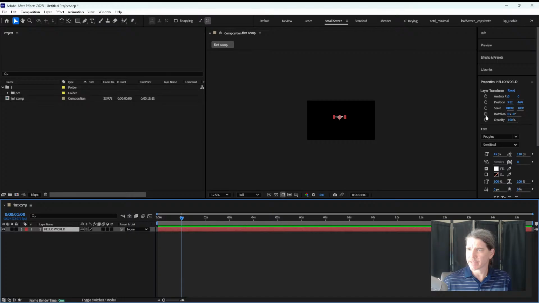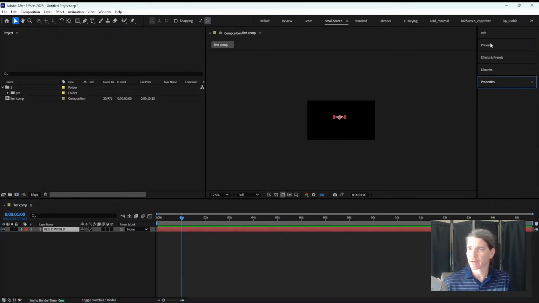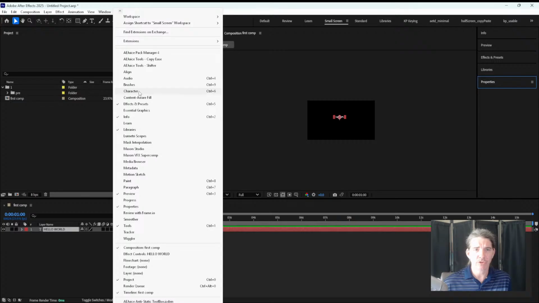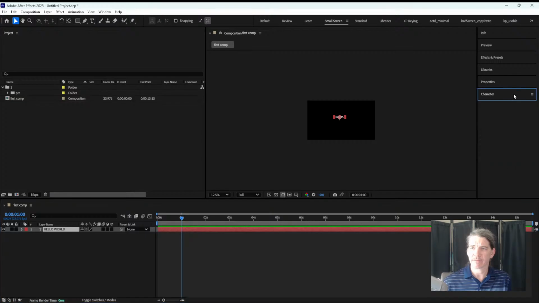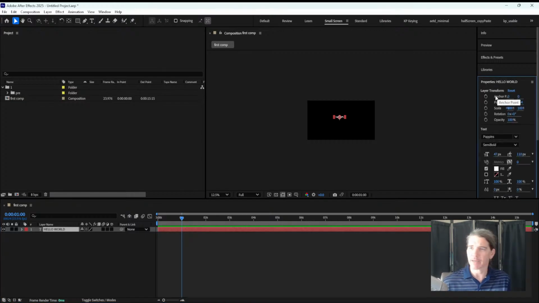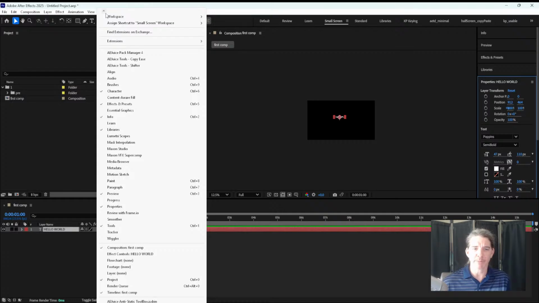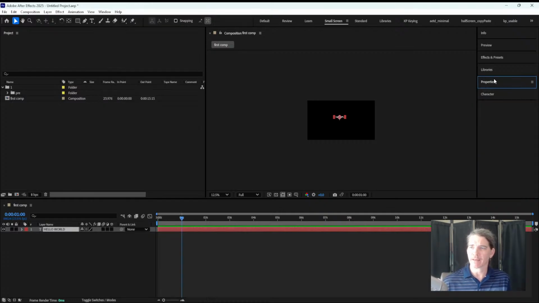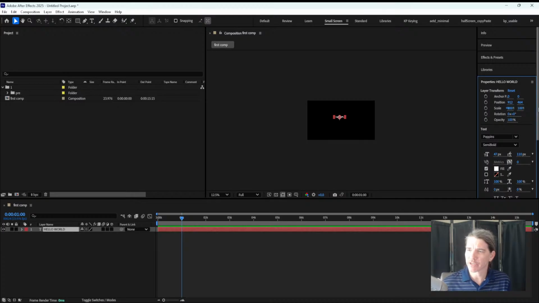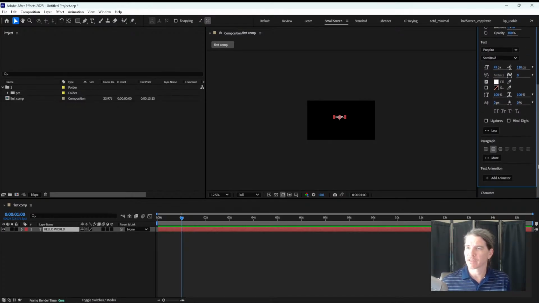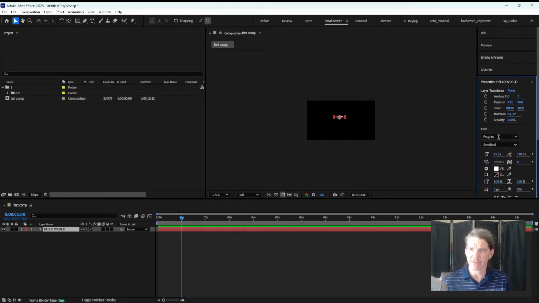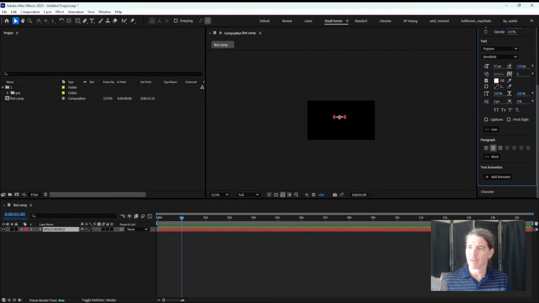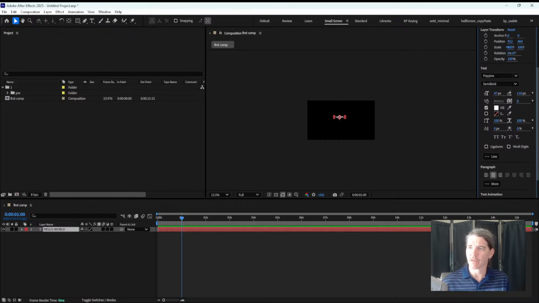And although there is a text, although you could go to the character palette and change things there, they did change things up a little bit, and now there is also this properties palette, which allows you to control a lot of things related to that item from one palette instead of having to go dig around for maybe paragraph and character and all that. So I'll just make that bigger so that we could see that.